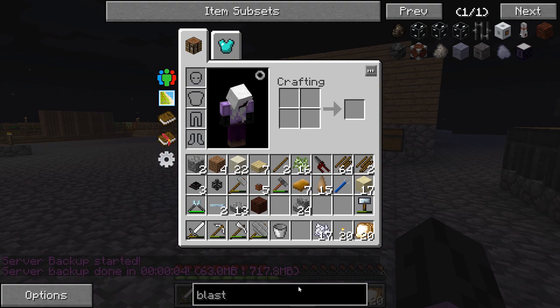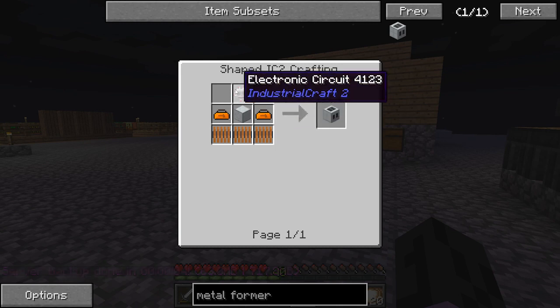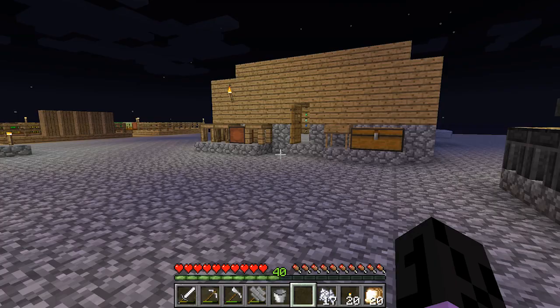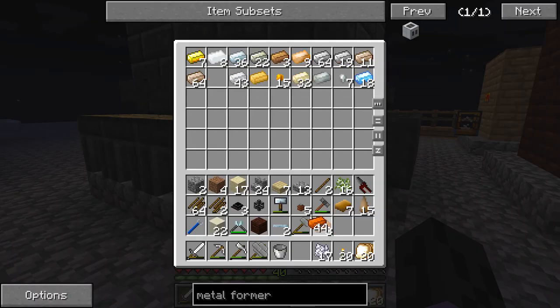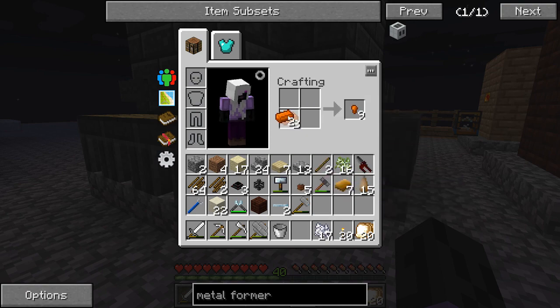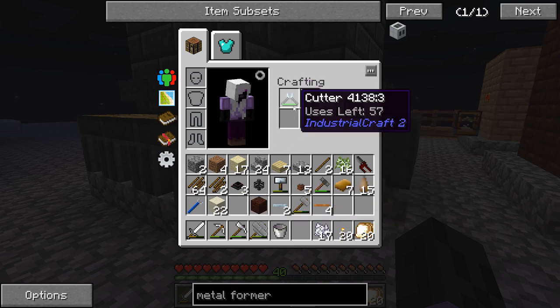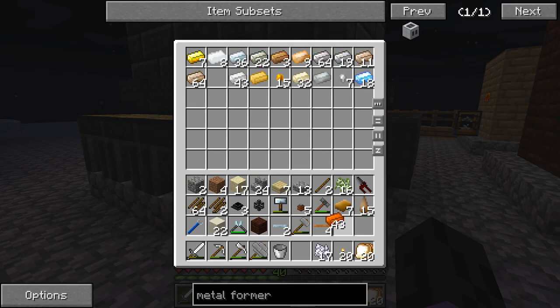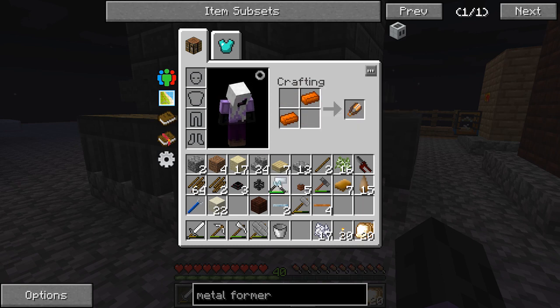We have stuff we can do in the meantime though. So, metal former. We can make toolboxes, electronic circuits. Do I have enough for that? I do. So, 1, 2, 3, 4. Let's make our copper. We want copper plates. Copper wire, that's only 4. That's horrible. I cannot wait until we have a metal former. It's going to be so much better. There we go. 6 copper.